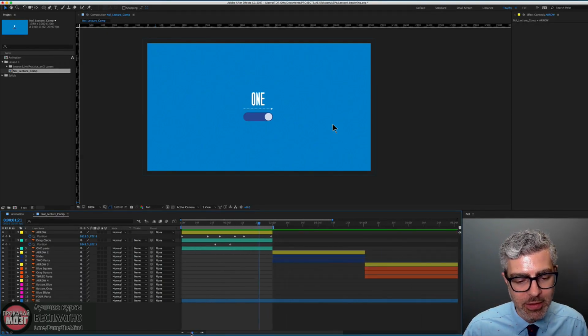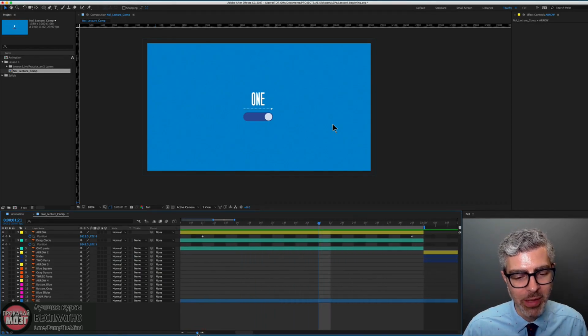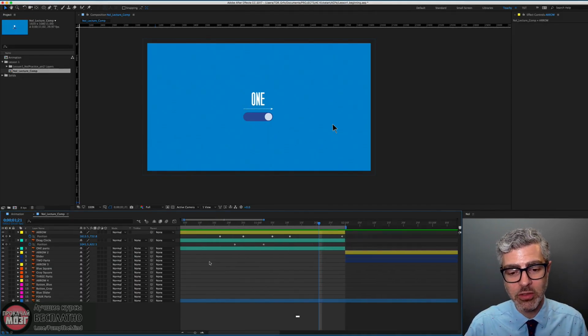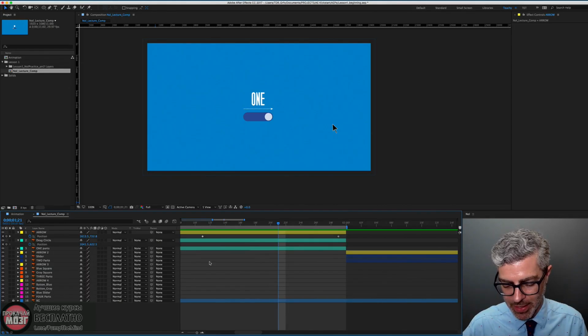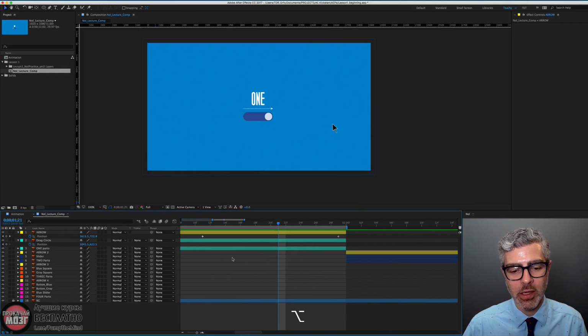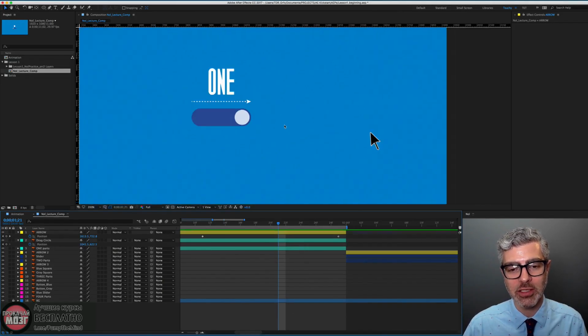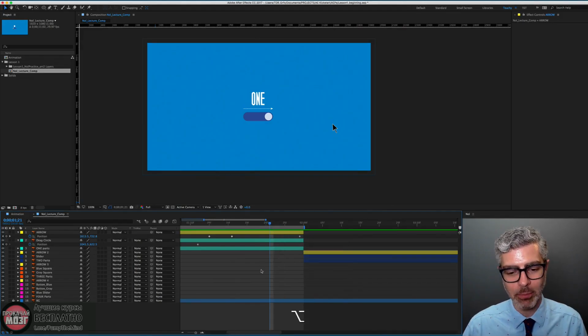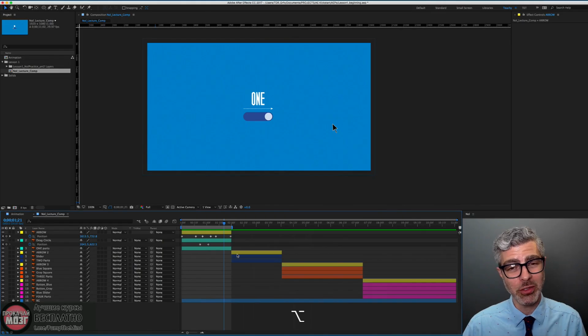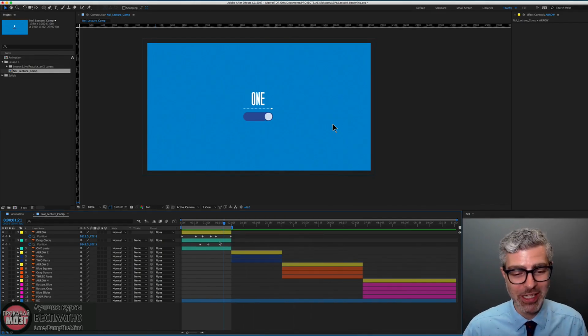You can use this little sort of little mountain, big mountain thing, or you can press plus and minus on the keyboard to zoom in and out of this. It's actually the dash and equals, but I always think of it as plus and minus. Or in my case, I have a roller on my mouse, and that allows me to zoom in and out of the composition by just rolling on it, and also I think if I option roll, it makes my timeline bigger and shorter. So you can try that too if you have a roller mouse.